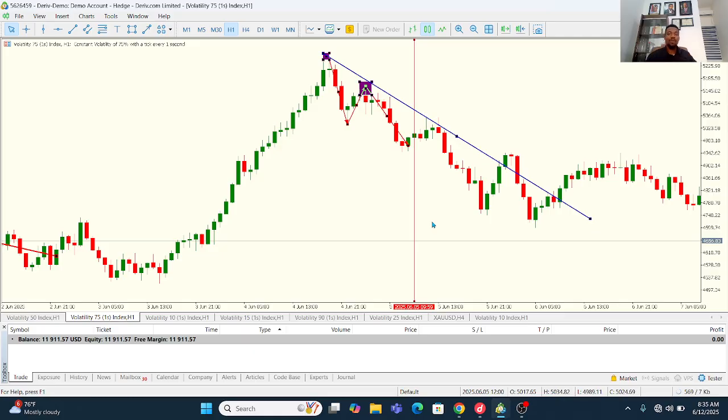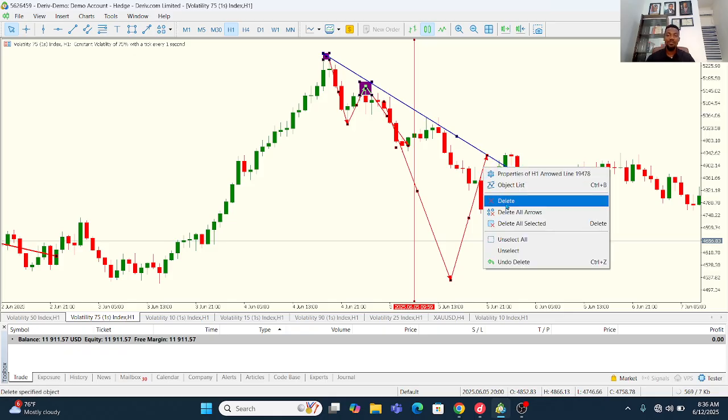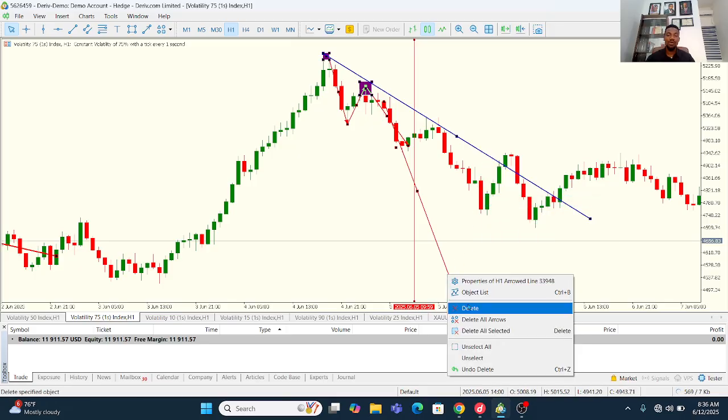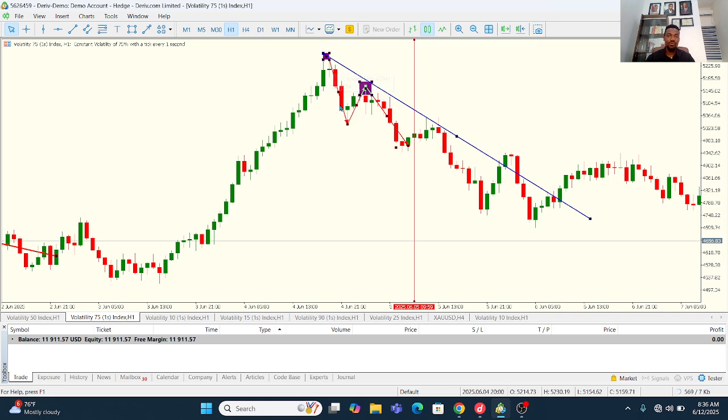Then, according to the strategy, I'm now waiting for my third touch. My third touch will not let the market pull back any day at all. Because this second leg can go all the way down like this, it's none of my business. I cannot enter into this kind of sell because it's not in my criteria, it's not in my strategy. So I will let it go. I will wait for any day it goes back to my trend line. That's why you see sometimes I don't trade every day, because I have to wait for my criteria to be fulfilled.